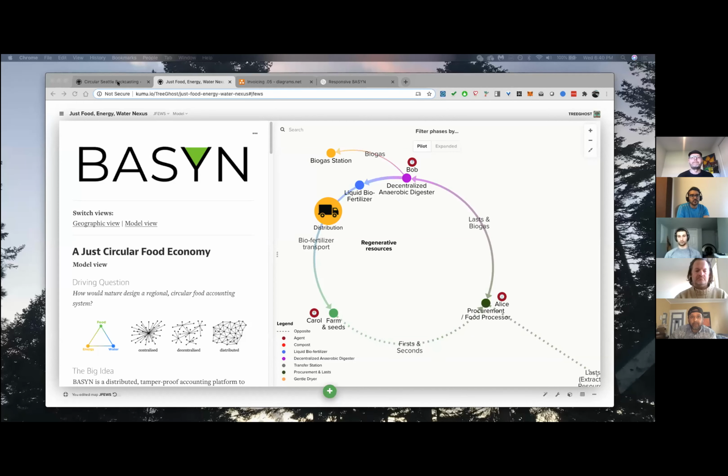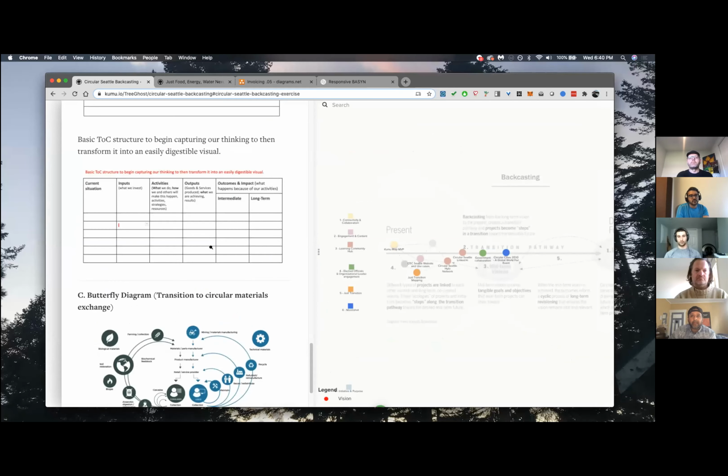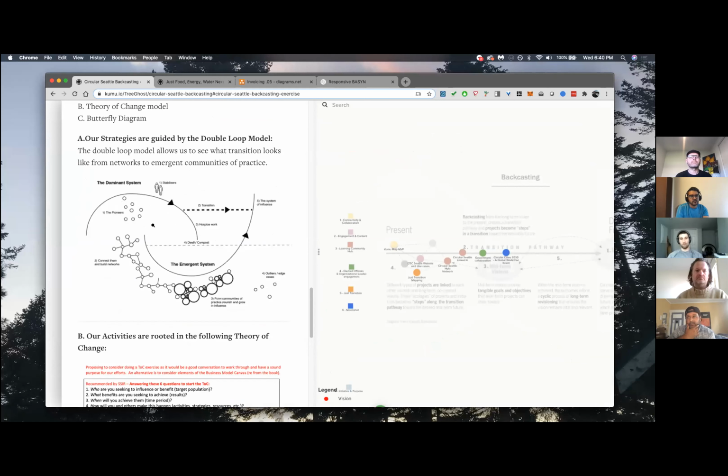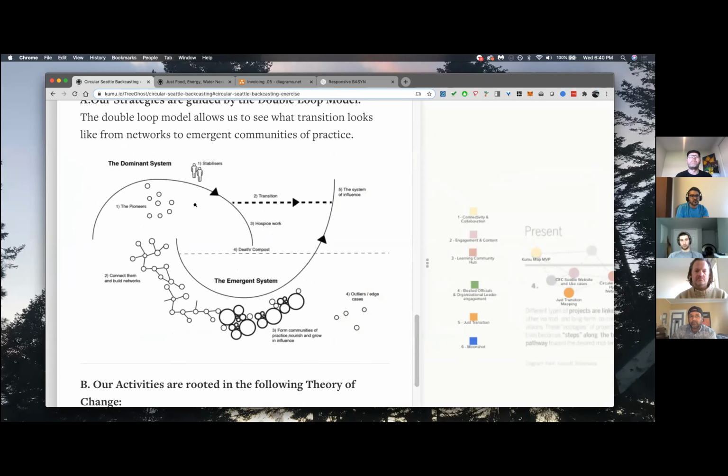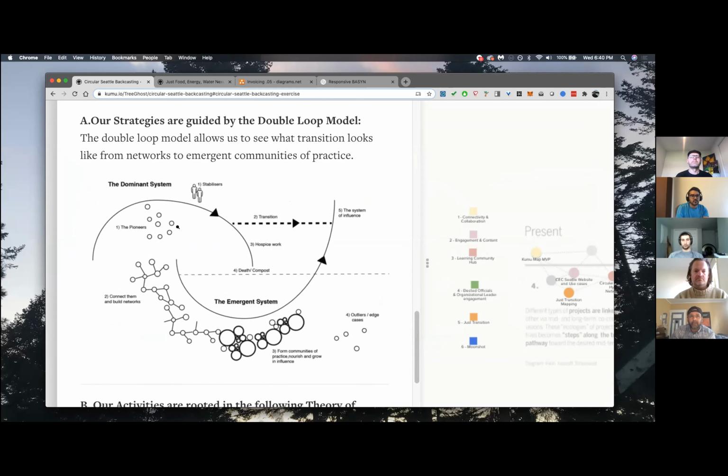I'm actually going to give a really quick overview, because one of the questions was, what's our vision for why are we using Holo REA? I think a big thing we're trying to do is move from a linear economy to a circular economy. This is a double loop model from Berkana. A lot of what has been driving me as a designer, I call myself a transition designer, is systems-based thinking. And when I found Holochain, I was like, wow, there's a bunch of systems thinkers actually building stuff.